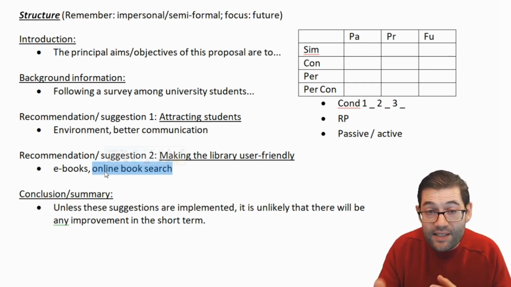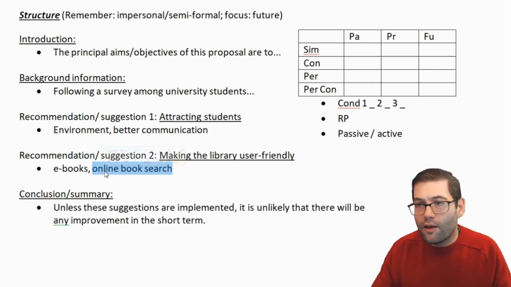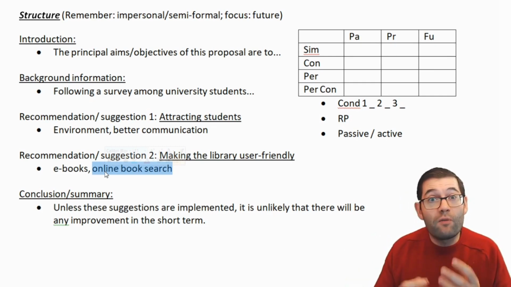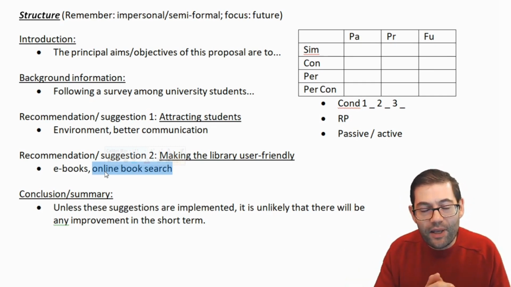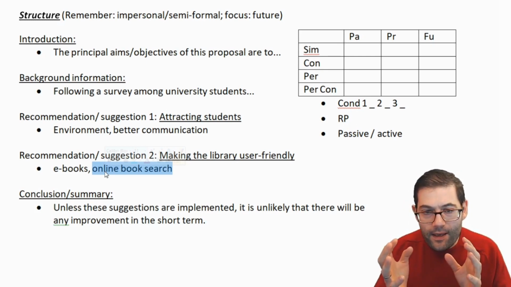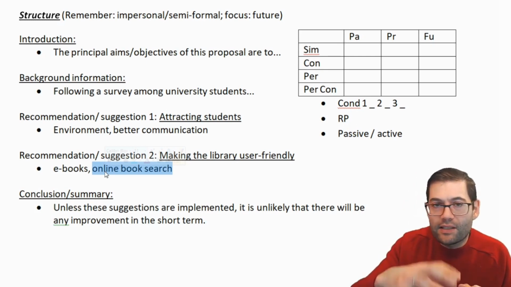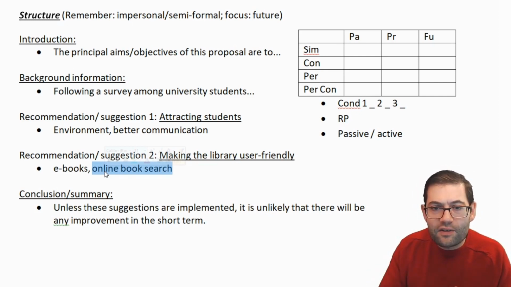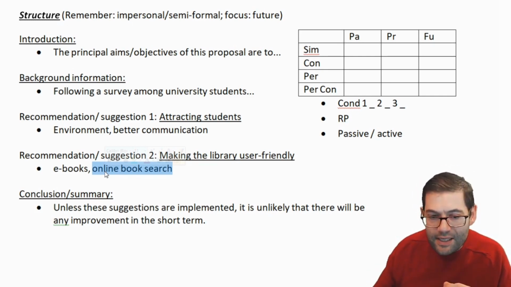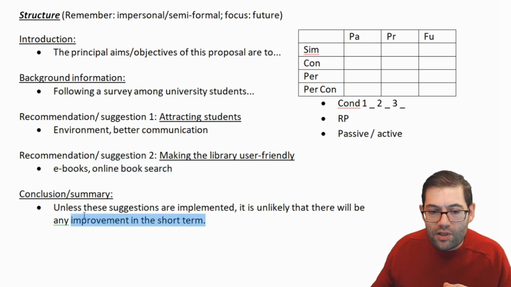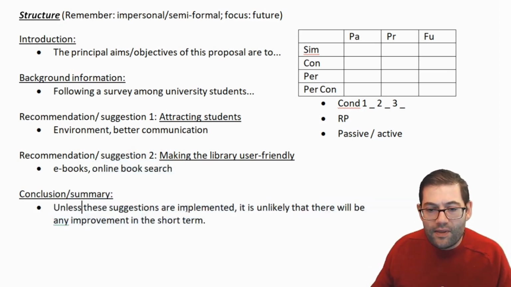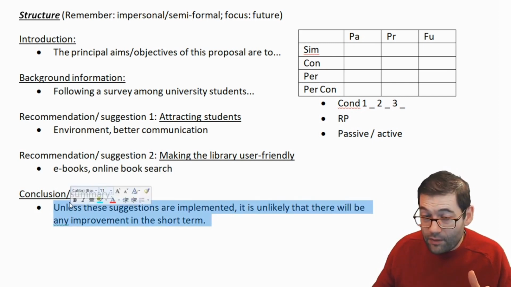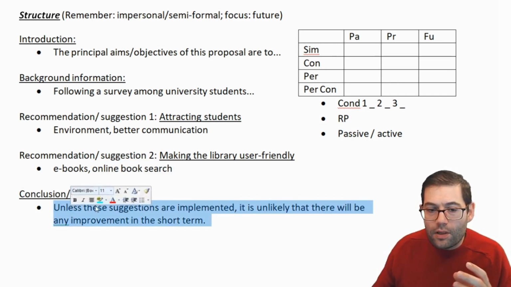This could be quite easy to implement, whereas creating a full ebook library would be very, very beneficial, but would be a lot harder and a more costly exercise. So there's a discussion in there in which you can suggest two things, and you can argue one thing against the other. And then you've got your conclusion and summary, and here this is the last sentence which you may adapt of your conclusion and summary.